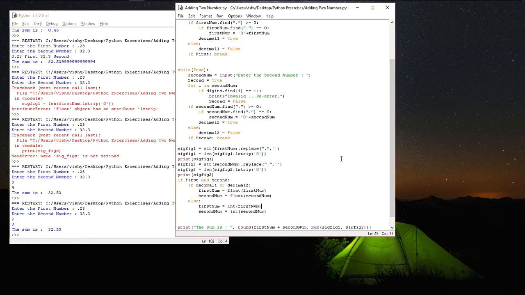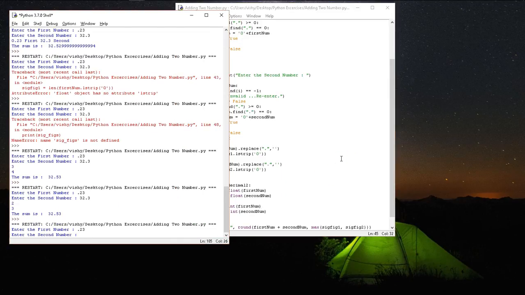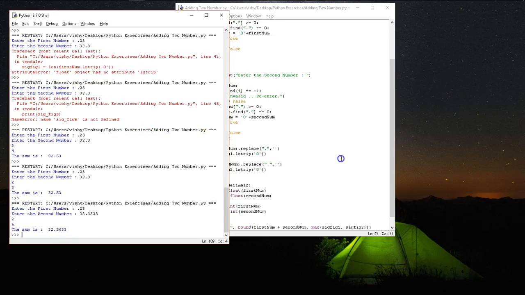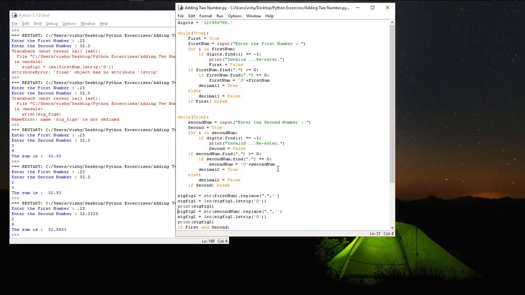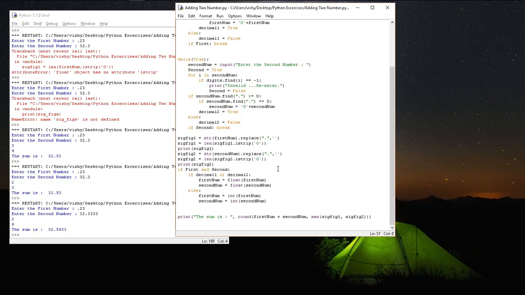Let's try once more. 0.23, 32.3333. So 2 and 6 digits. So 6. Yes. Okay, so that is adding two numbers with proper validations, making sure that whatever the user types, it doesn't break our program.